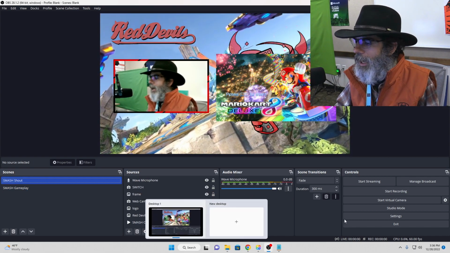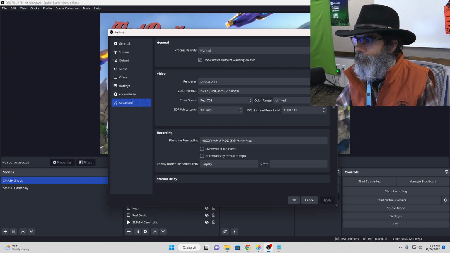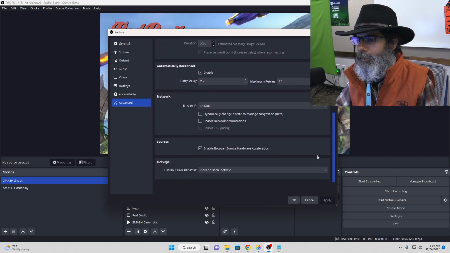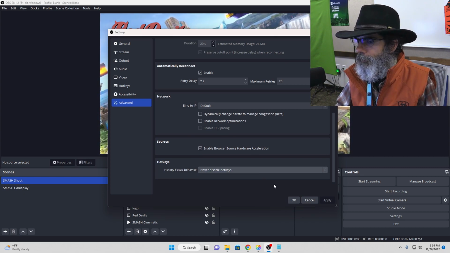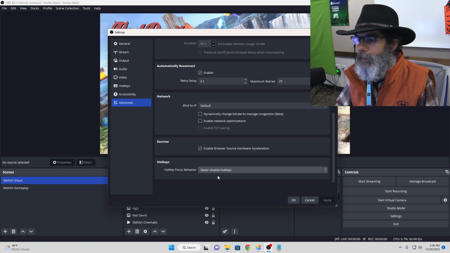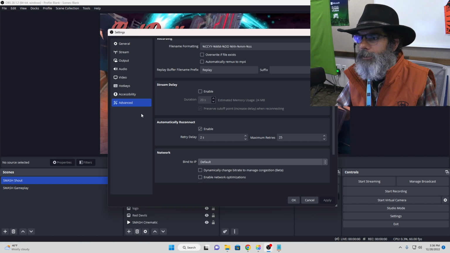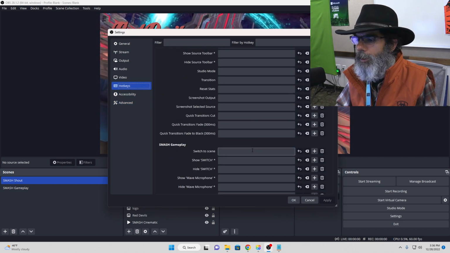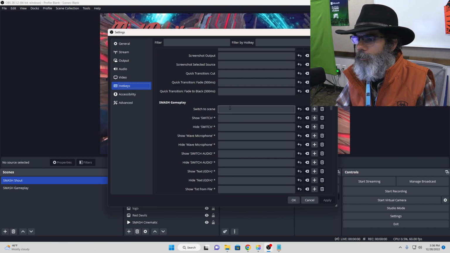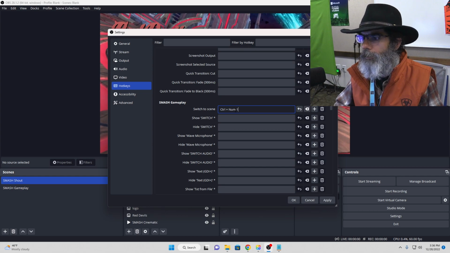You can even make hot buttons. If I go to settings and I go to advanced and I go down here, hotkeys. Let's do some hotkeys. Okay. Hotkeys right here. So let's say I go down here. Smash gameplay. Switch to scene. Okay, what if I do a control 1 for that? All right.